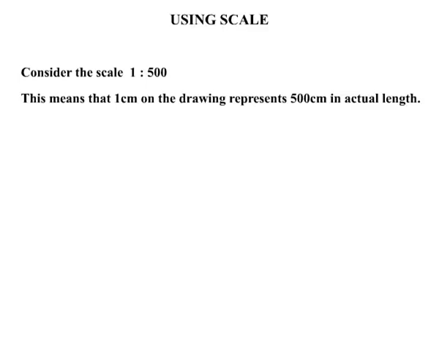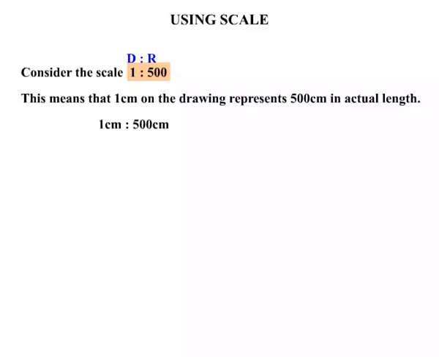Now in this lesson we're looking at using scale. Now let's firstly consider the scale 1 to 500. Now this means that 1 centimetre on the drawing represents 500 centimetres in actual length. So 1 to 500 means 1 centimetre on the drawing, 500 centimetres in real life. Okay, so drawing compared to the real length.